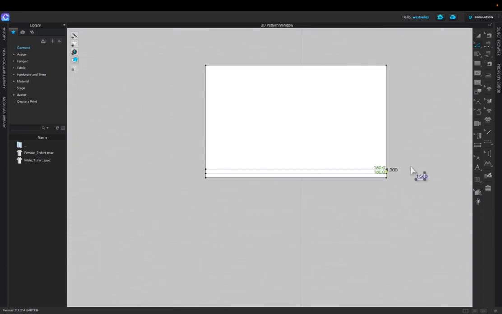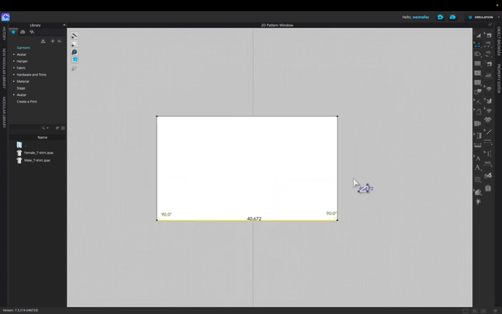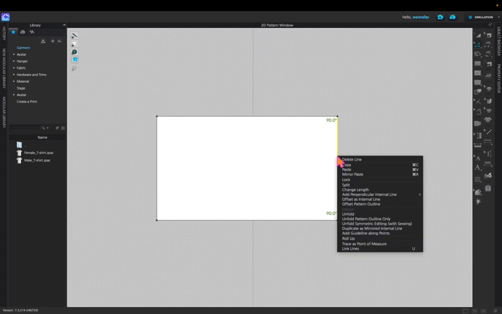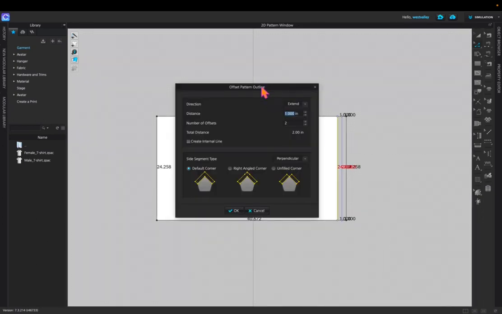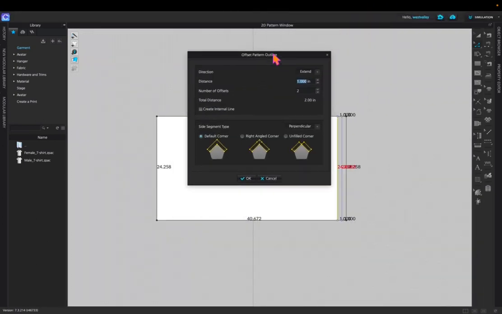Okay, I'm going to undo it and show that again. This time I'm going to select a side line. So I'm going to select my line using my left click on my mouse to highlight, right click on the line again, and select Offset Pattern Outline. The default is what you just did.